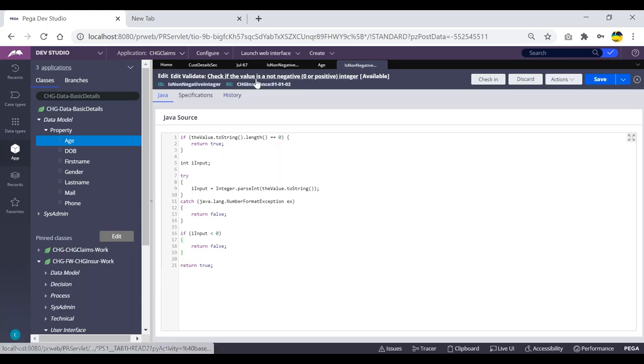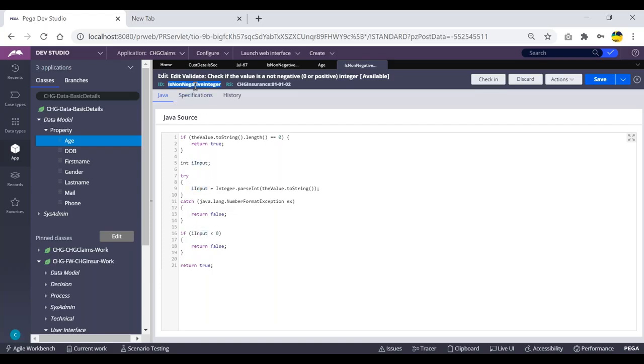All the time, if I'm trying to use this particular validate rule across the age property, or somewhere like salary or amount, I can use it anywhere, right? Wherever I use it, it should work. That is the reason that if I use it across the age property, the value will automatically be changed to age. From the clipboard, the age property will be picked up and assigned to the value. From here the value will be assigned to the input, and from the input, the value is getting compared.